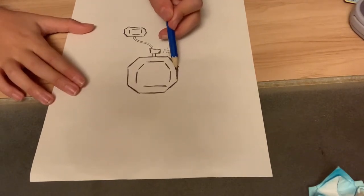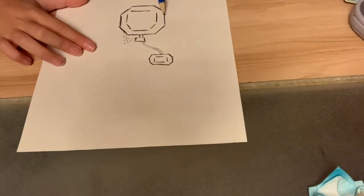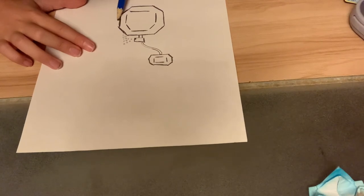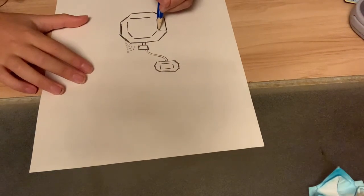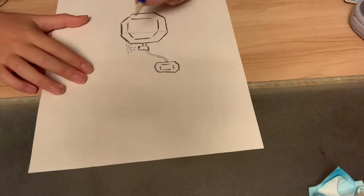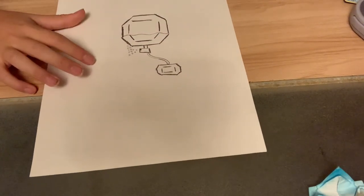Now I'm just really wondering if I should draw a squiggly line here. Let me quickly try out in a very light pencil. No, don't do that. No, yeah, do that. But make sure you color it in a darker color than the bottle should be, okay? Like this. A little squiggly line, just like the sea. Okay?